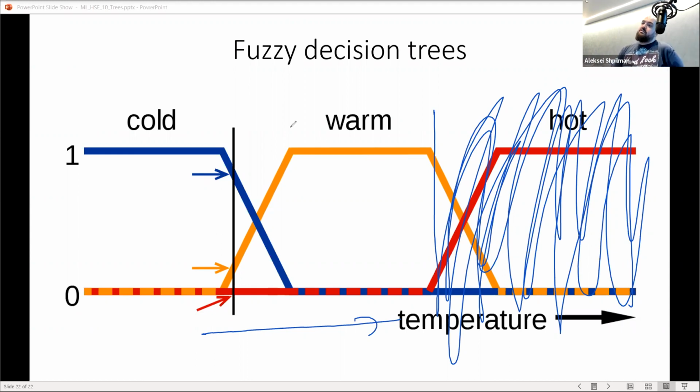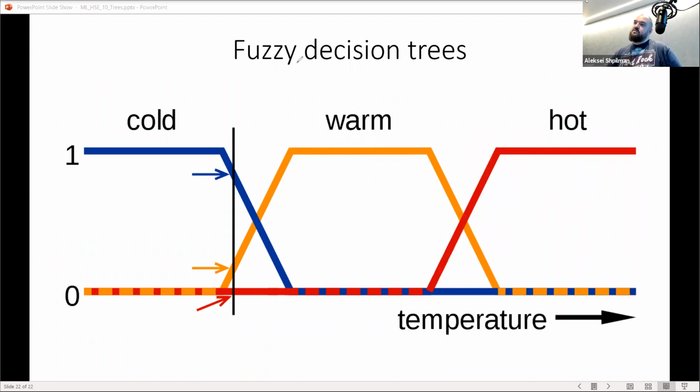Now, what you can do is say, I have a rule: if it's higher than that, then it's warm and I put on a shirt; if it's lower, then it's cold and I put on a coat. What fuzzy decision trees say is, if it's much higher than that, then it's warm. If it's much colder than that, then it's cold. But in the middle, it's sort of fuzzy. I'm not sure, cold, warm. So I have probabilities. For this level, I have a probability of it being warm, and a probability of it being cold, and they sum up to 1. So this is a linear function. For example, this is 0.8, and this is 0.2.